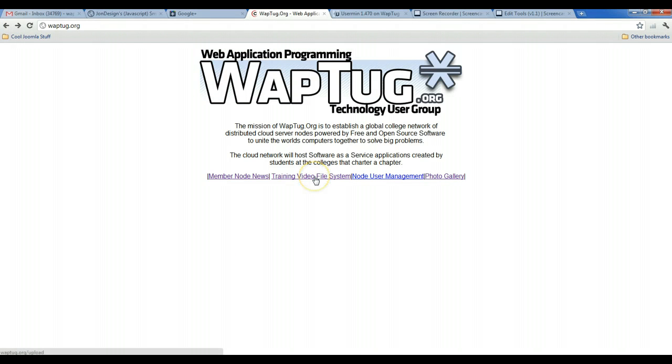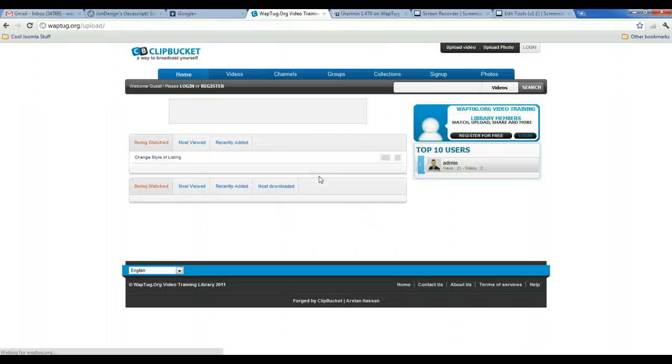The next thing that we're going to be having developed on this site is a training video system. We're going to base it on a modified version of ClipBucket. Some things we've got to work on in order to make this work. We've got to work on our mail servers, get them up and running so that when people sign up they can get their confirmation email and so forth.